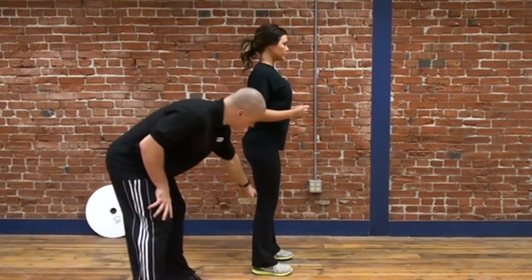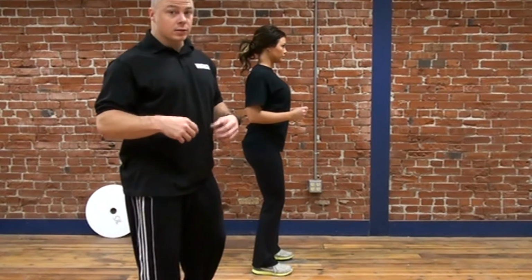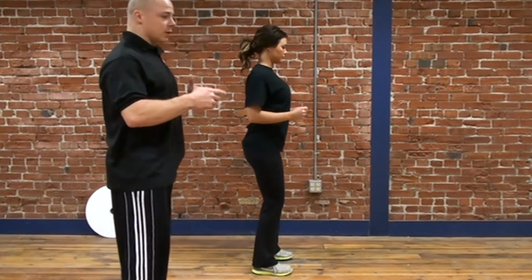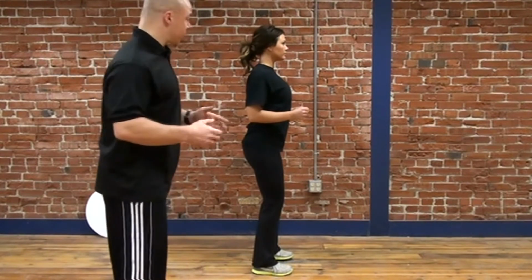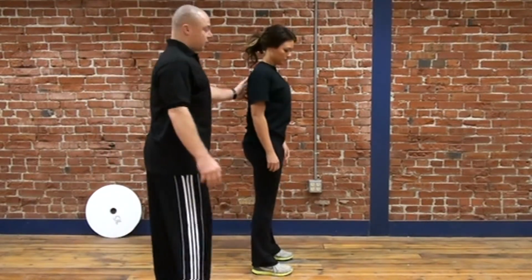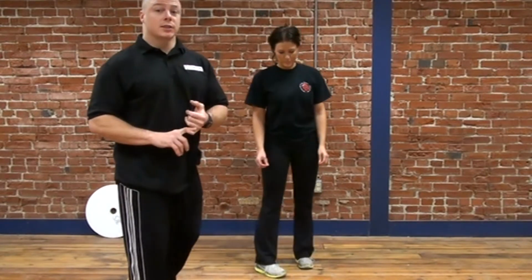So knees can be slightly flexed. There, good. And generally, they hold this for a 30-second isometric count, but generally, I will just count inside my head or out loud, depending on how talkative we are and where our rapport level is at. But go ahead and relax. Okay, so she's held that for quite a long time. She's probably a little tired, but that's what, again, JTLC stands for: joint, tendon, ligament, and central nervous system. This is one way to prime up the central nervous system to get it awake and ready to move.